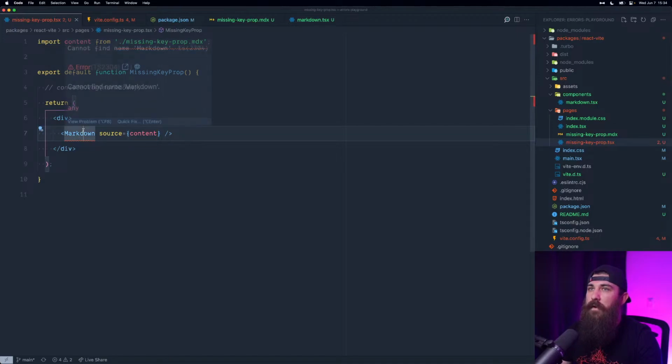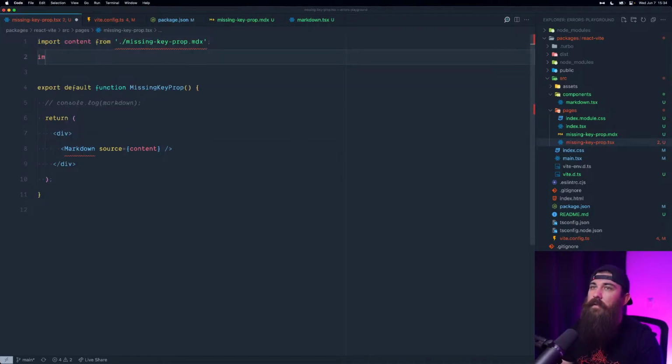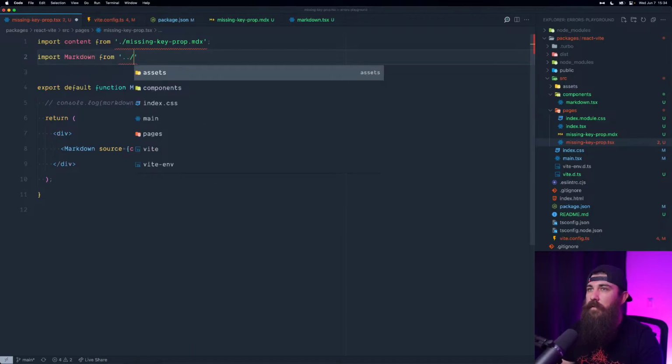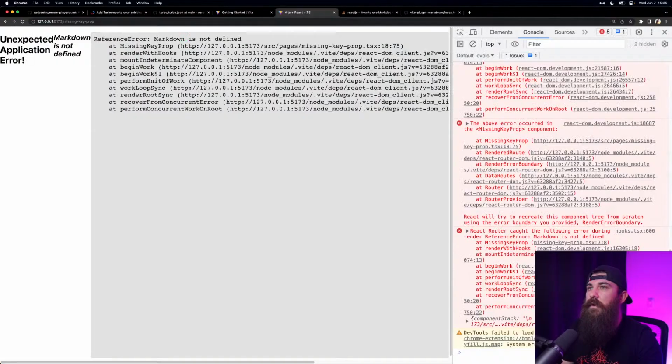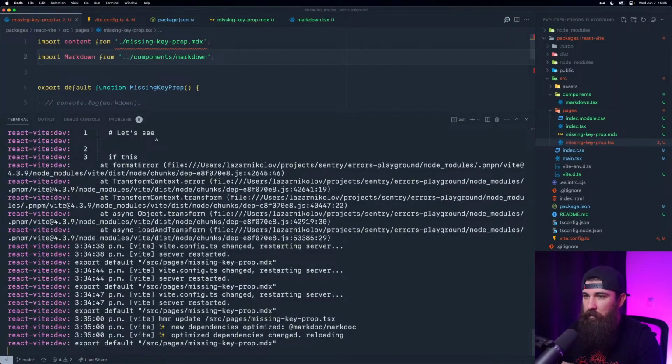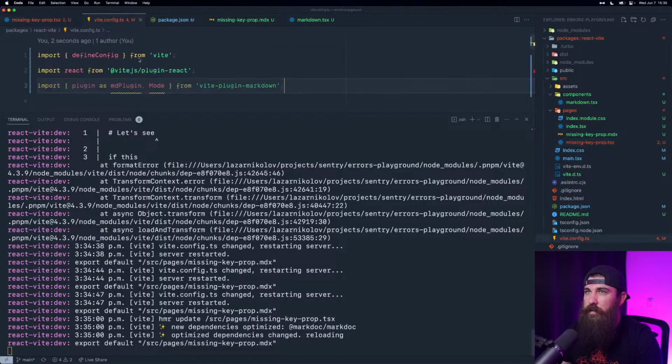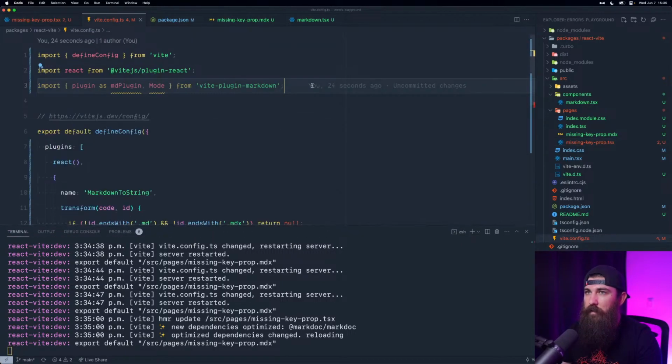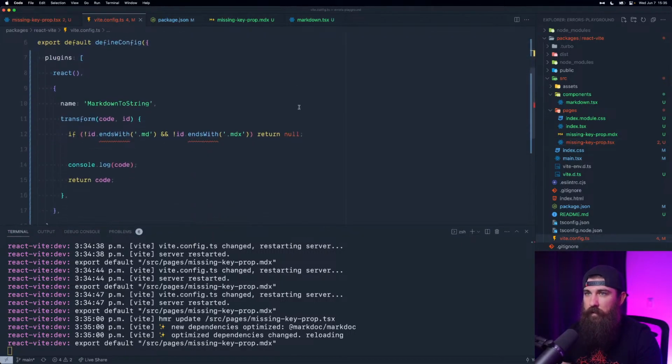Okay, let's see what happened now. Markdown from components markdown. Okay, so it is logging something out. Definitely not gonna use that.